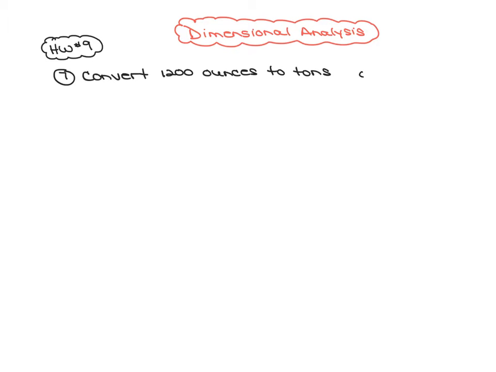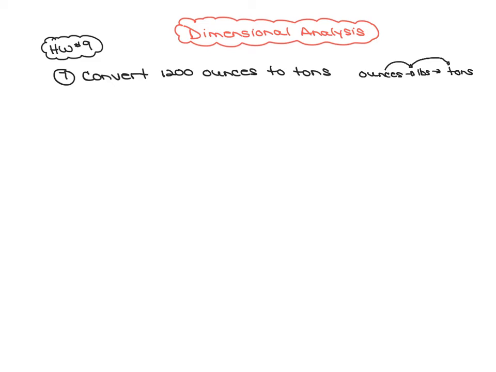All right, one of the first things I like to think about with this is I know I have to start at ounces and end up with tons. So how am I going to get there using the equivalent measurements that I know about? For this case, I know I'm going to have to go through pounds. So I have ounces, I'll go to pounds first, and then I'll go to tons.